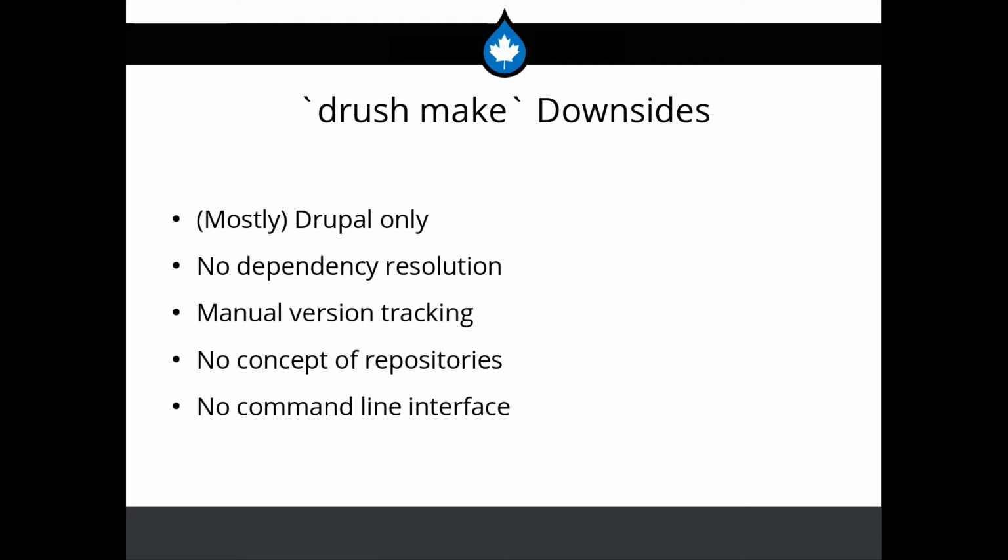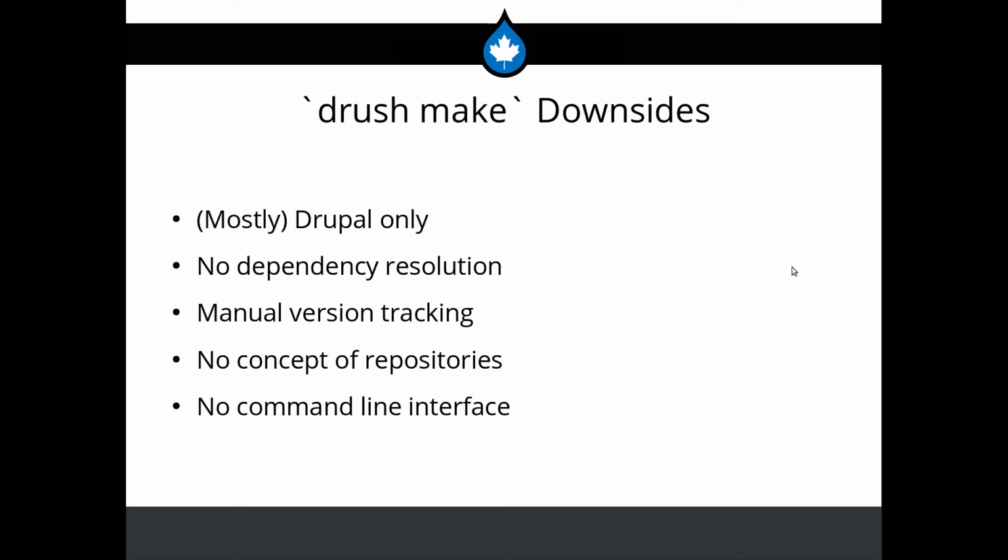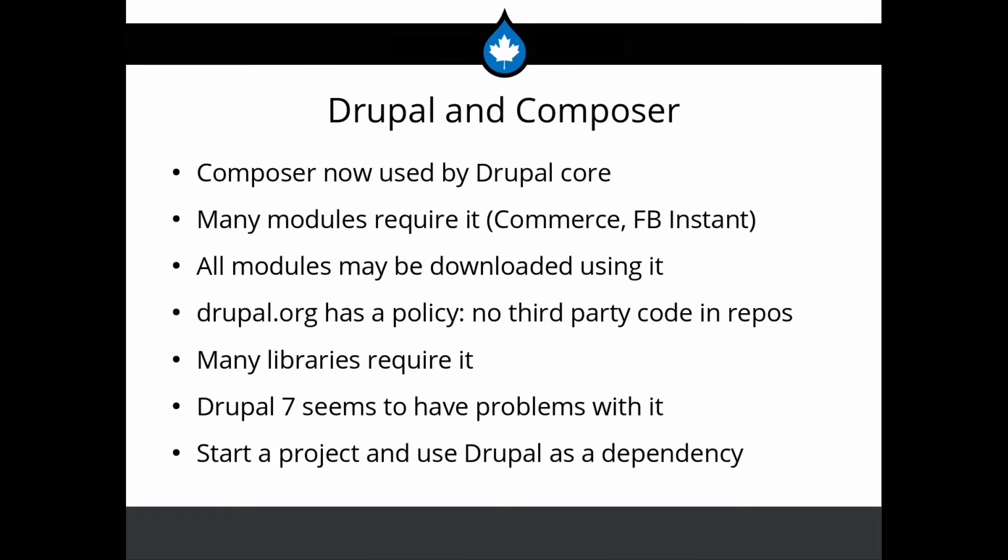Oh, right, yes, and there's no command line interface, so you can't just type in drush make, add, something to my make file, like add views, or, well, we don't need to do that anymore, add rules, for example. You couldn't say, just drush make require rules, and it would just do it and find the correct version for you and all that good stuff. Doesn't do that, sadly.